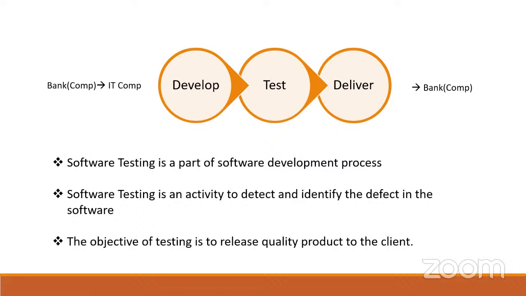Got it? That is how the flow went. The developer developed the application, the tester tested it, the tester found some issues and reported them to the developer, who corrected them. After correcting, the tester tested again, and whenever the tester said yes, then and only then do we hand over the application to the bank. Right?